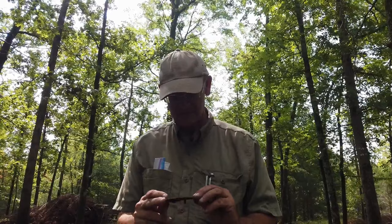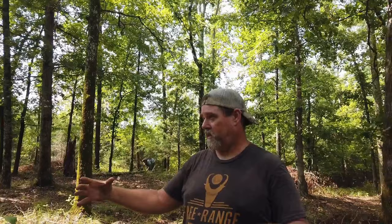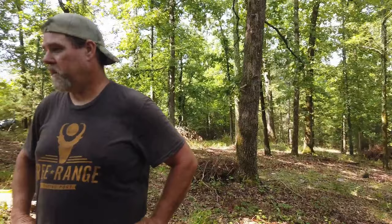I believe I found the sources of the rocks. There's another creek down there. Have you been to that creek? No, I haven't. A lot of rocks, and there's still more stacked rocks out there. There's a couple of them in certain locations on that creek. I think the sources of the rocks were right here. You don't see that creek. But, I mean, they're not going to carry them, unless they need to build up those shooting platforms.